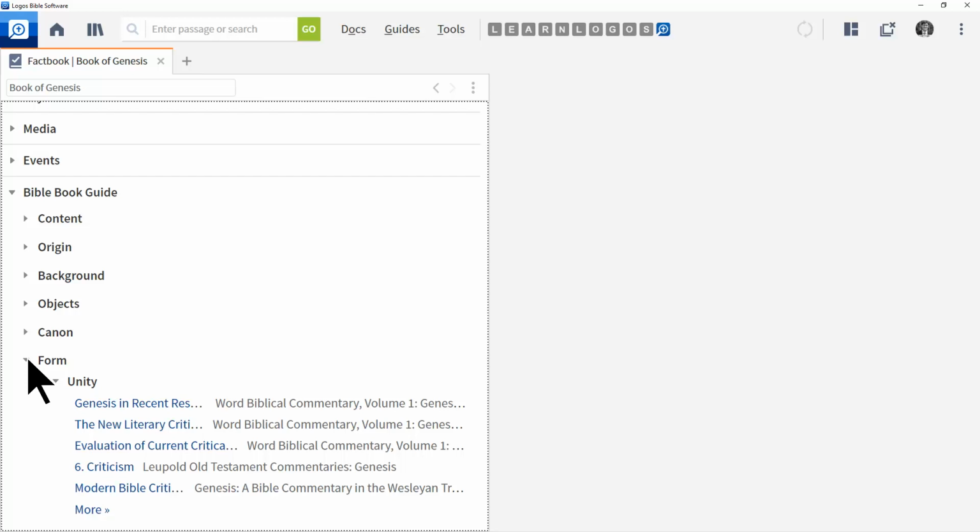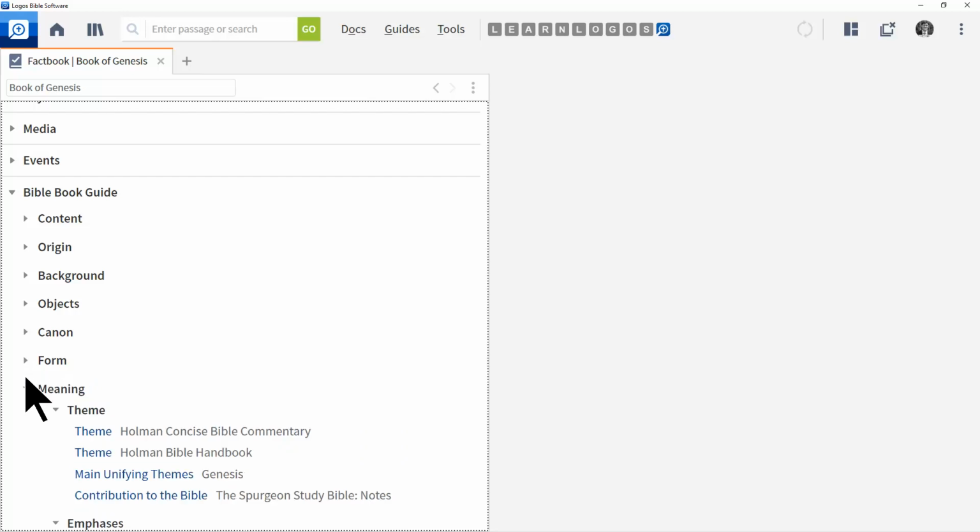So, for example, in Proverbs, you have a lot of parallelism. In the case of Genesis, you have certain features of the book, like the Toledot, which is the list of the genealogies and records. This is a lot of information to explore. Fortunately, Logos has organized this for you to just simply click and read. Let's go ahead and click on Form to close this section.